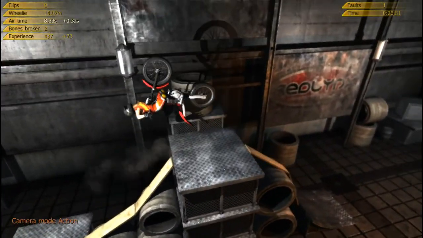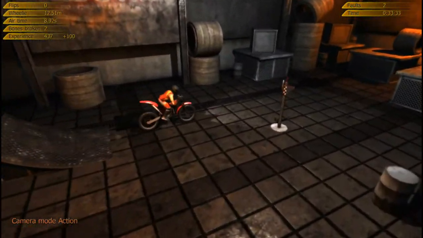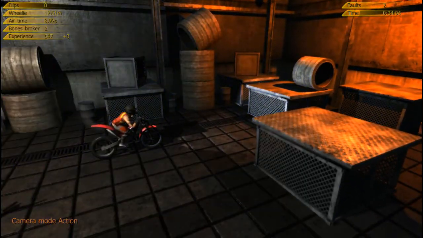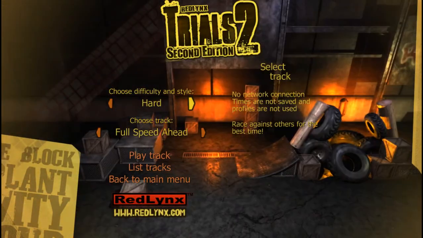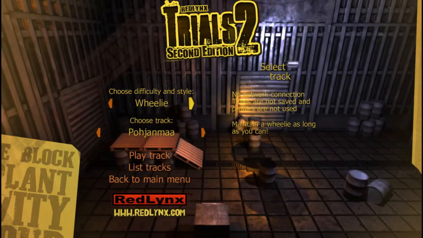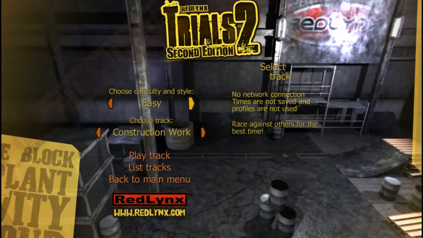This game, unlike the 360 version, doesn't have any multiplayer. It does, however, feature leaderboards and stuff, so you can go for high scores against other people. There's a few different game modes. You've got easy, medium, hard tracks, and then you've got easy, medium, hard here. You've got flip, which is to see how many flips you can do before the end of the level. Wheelie, self-explanatory, and dynamic, which is a mix of a bunch of different things. Downloadable tutorial.